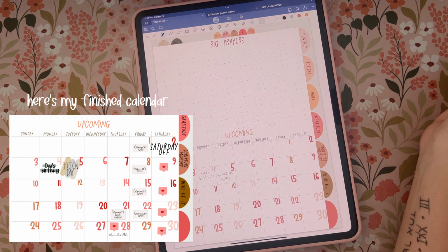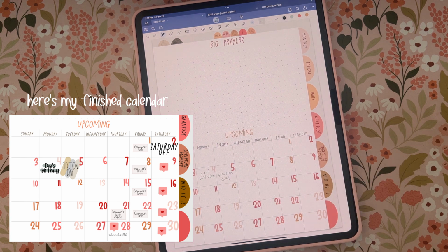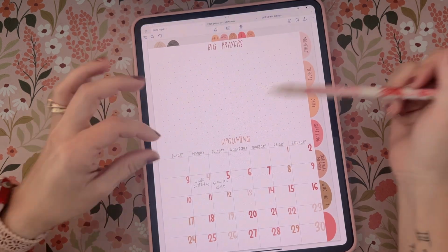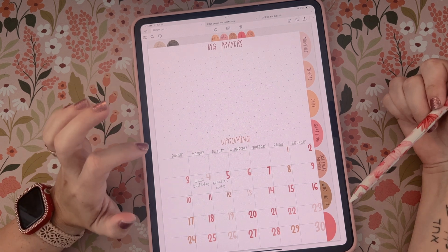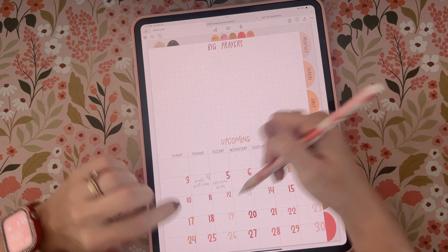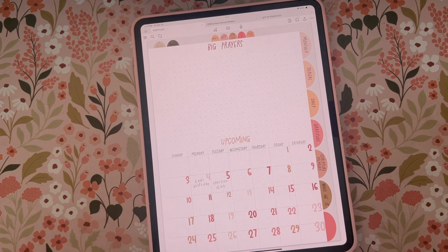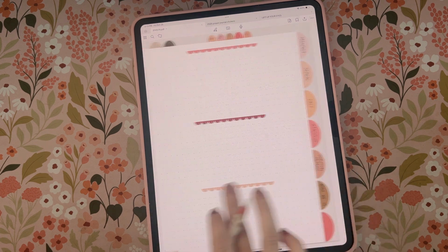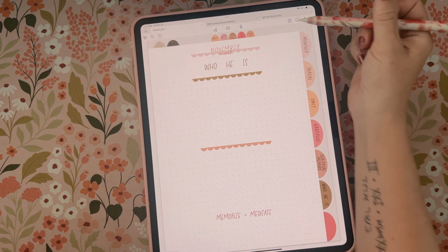So yeah, I just put any dates, any things I have upcoming, and put them in there so that I can pray over them as stuff comes up. But at least now with having these numbers, I have it set up so that if something comes up, I can just come in here and write it, and I don't have to then write the numbers. So this is really the only thing I prep for this area. I'll be honest, I don't use this area a ton.